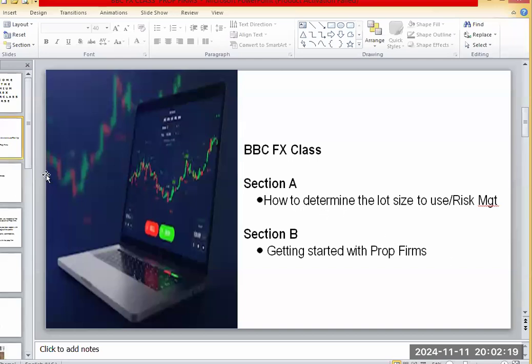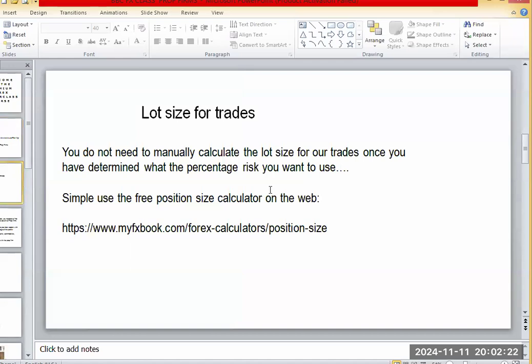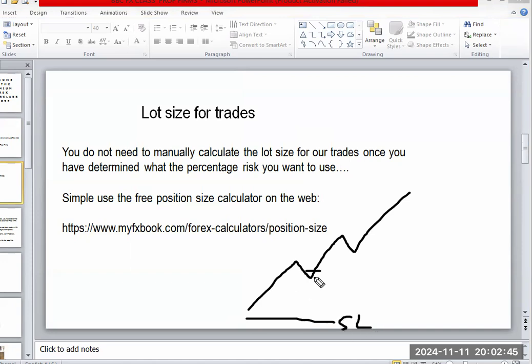So ordinarily, when we had all agreed that when price starts moving, so if it's moving like this, moving in a trend, if you enter somewhere there and you put your stop loss down there, your SL, you want to calculate the distance between this level and your entry. You want to know what is the lot size that you should have for this entry at this level, and what would be your stop loss.